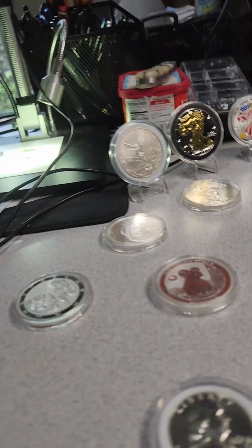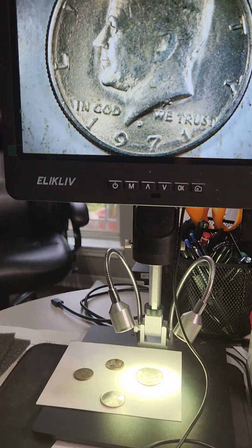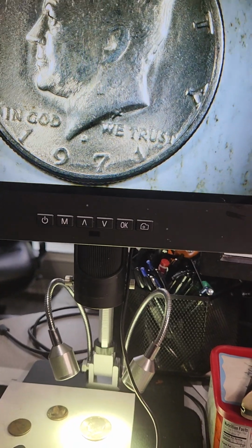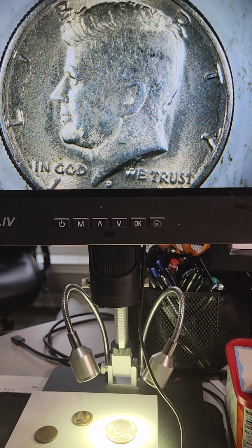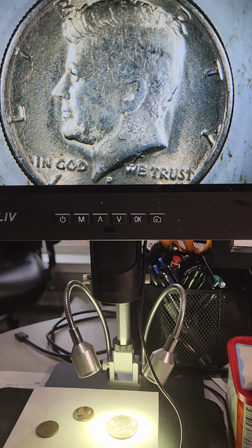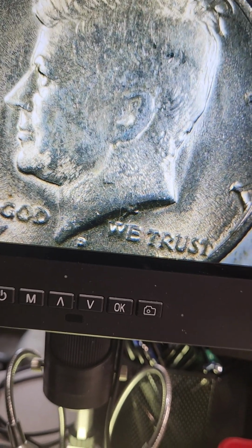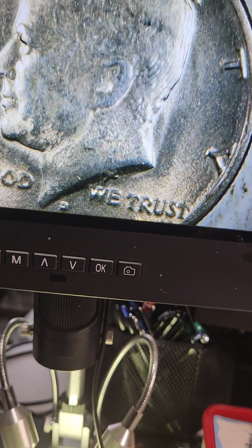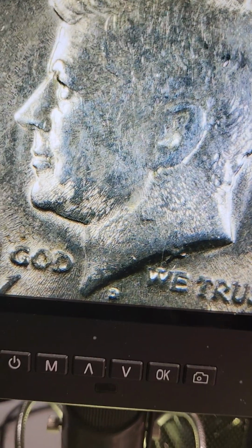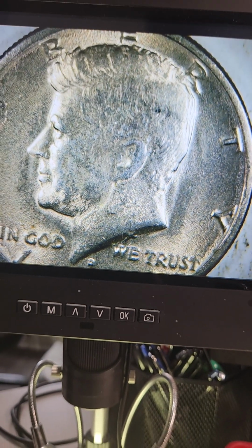The first thing I want to show you is something I'd never seen before, but I guess it's out there because I got one now. And that is a very hairy coin. I don't know if you can see that very well. Let me see if I can get closer to it. Looks like he's got a couple days' worth of beard underneath his face, and it didn't come out as good on here as it does in the eye, when you're looking right at the scope.